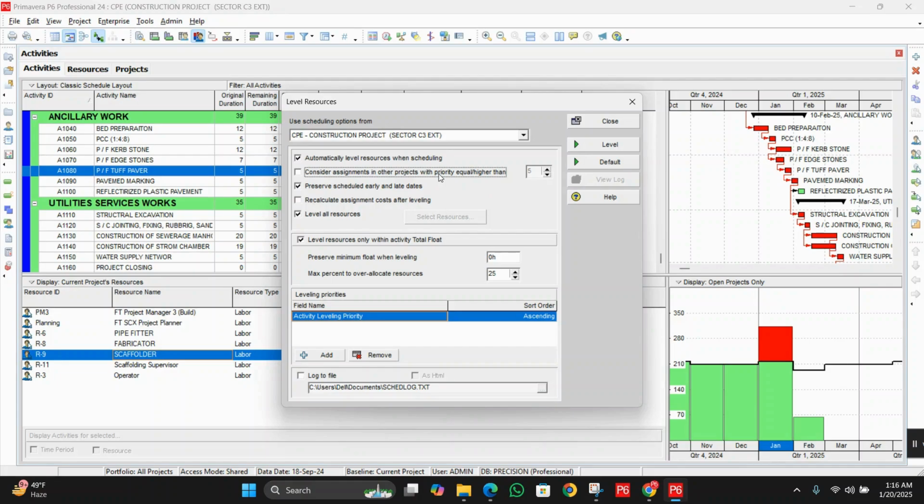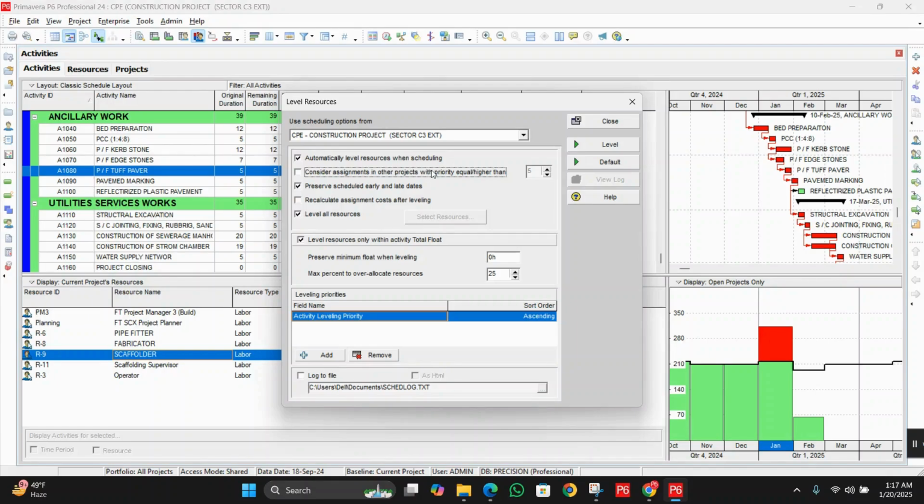Okay, Primavera P6 can evaluate resource availability across multiple projects. So the system has the ability to level resources using other projects, but this is not a best practice.